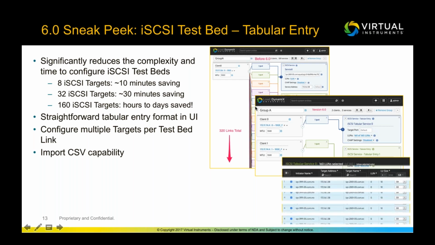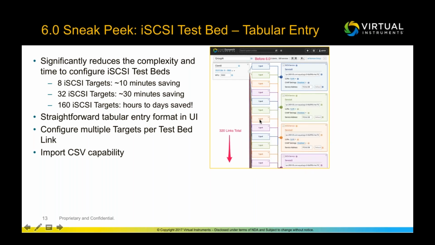But in the other case, where we detect that these different links have different settings, we can't simply assume that it's safe to collapse them into a single value. In those cases, we simply can't do that, or do that well. So it's an area where we need some thinking. However, in 6.0, this is a one-time configuration. Once you configure the tabular testbed, you don't have to touch it again. And if you really need some help with that, once you get 6.0, just contact us and get some help.